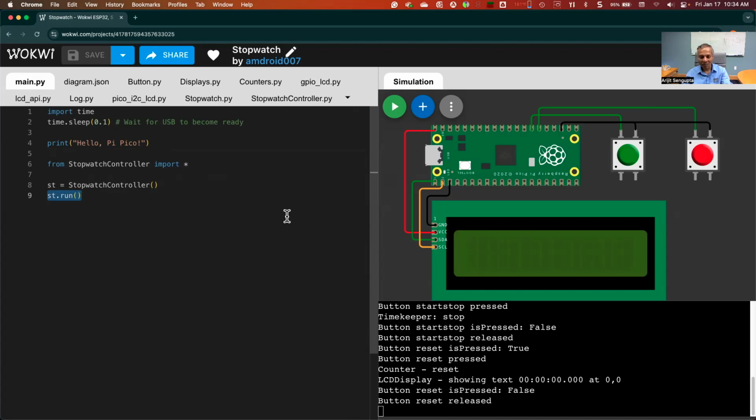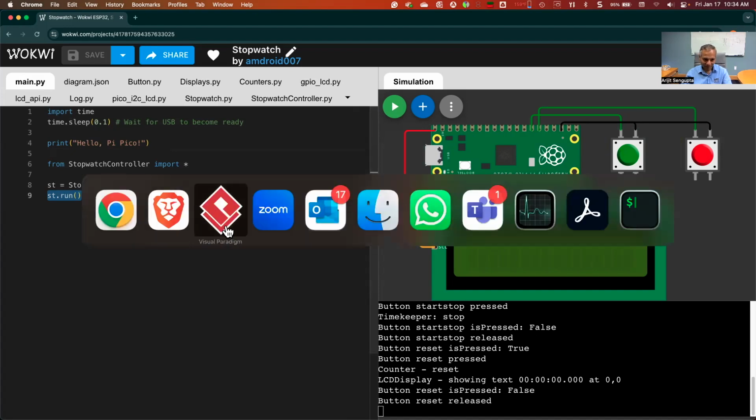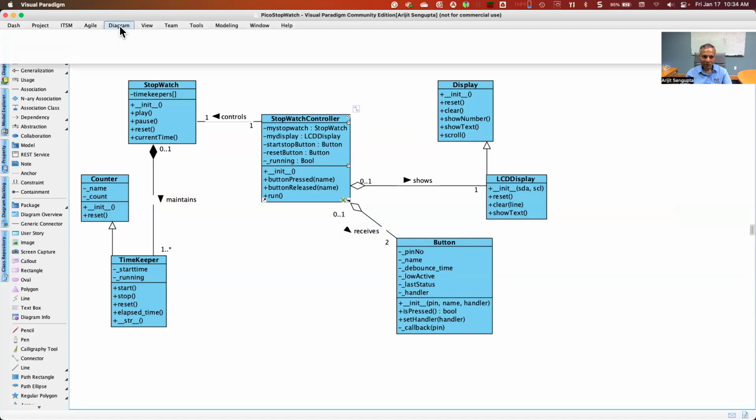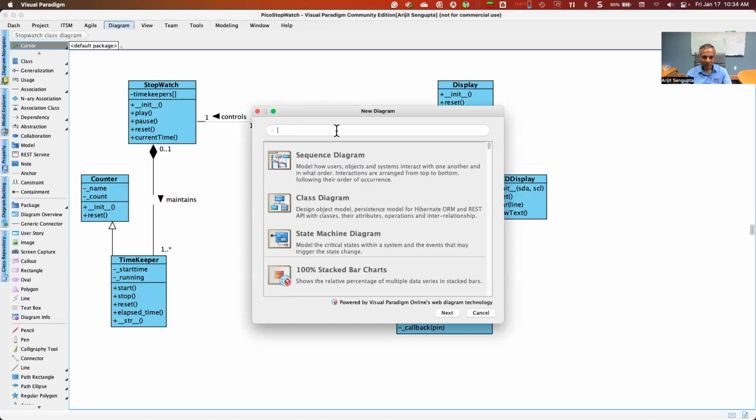Assume that the stopwatch has already been started. So now our initiator would be the person, the actor, who actually pushes the buttons. Okay, let's get started with creating this diagram. I'm going to go back to Visual Paradigm. We go to Diagram, click on New, and obviously sequence diagram comes up right up front because I have done sequence diagrams before.